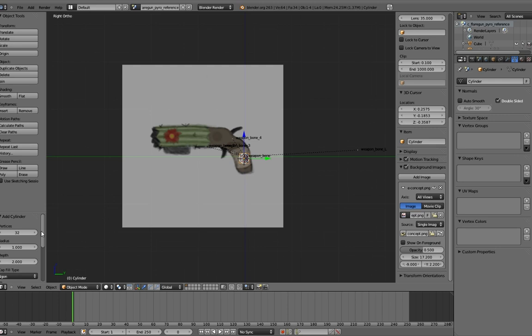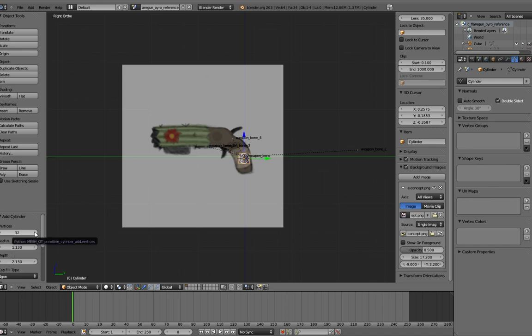And you'll start off over here. And you have over here in the bottom left-hand corner a bunch of different things that allow you to change how the cylinder is. The different vertices, the radius, the depth. The depth changes how long it is, and you don't really want to worry about that because you can change that later. The radius, same thing. Changes how big it is. Again, you can change that later by scaling the cylinder.